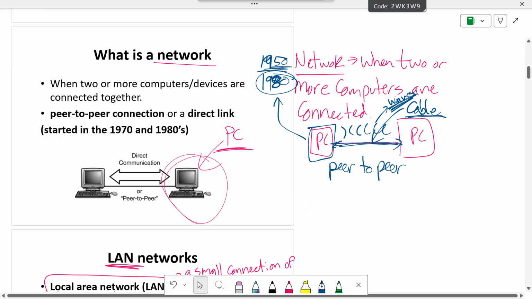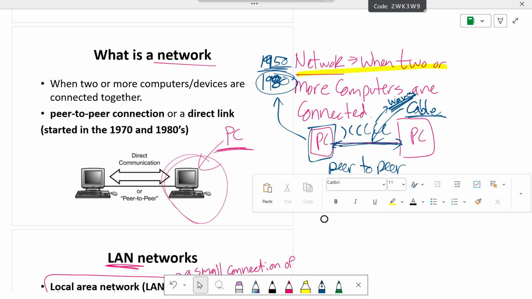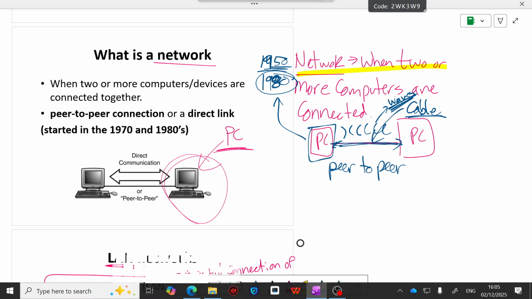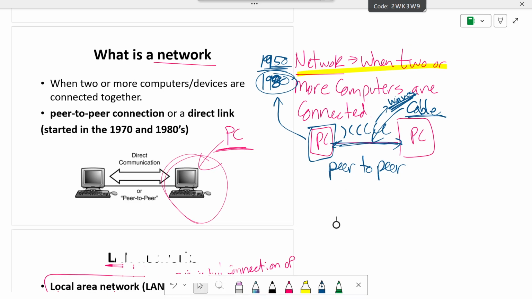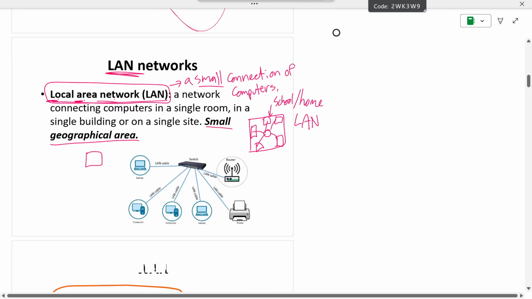Okay, so basically a network is when you have two or more computers that are connected together. So this is the key note right here. And it really kind of took off in the 1980s with the personal computer. It's called a peer-to-peer network if you only have two computers. But if we have more than two, we call it a LAN.